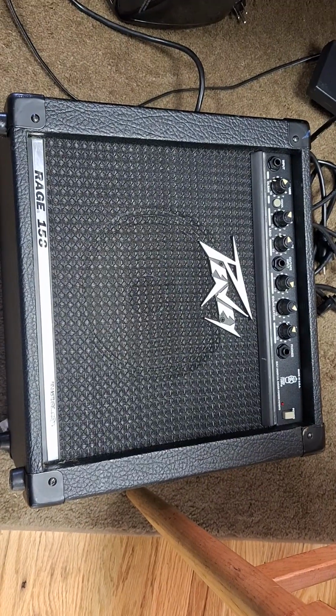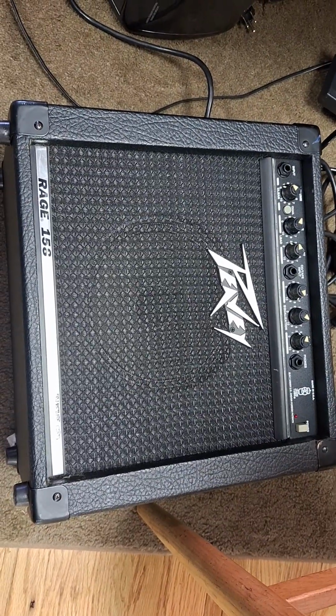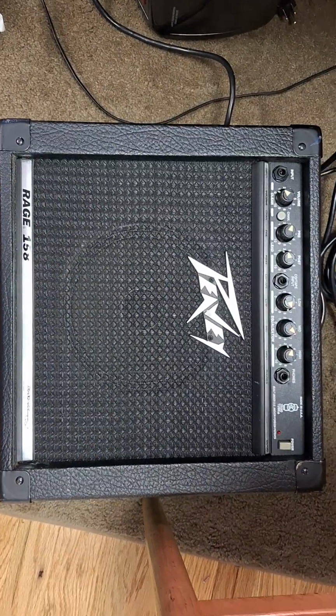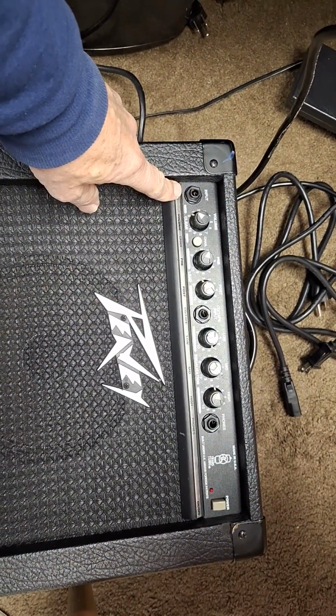Hello, this is part two of a repair video, and I'm going to cover two amps here. One is a Peavey Rage amp, another is a VOX amp, but I want to talk about this Rage amp first. I did an earlier video, and I showed how there were lugs on this input jack that had broken away from the circuit board.